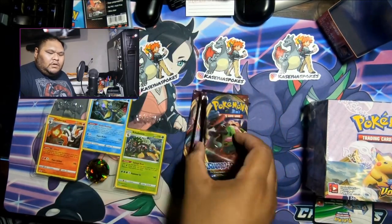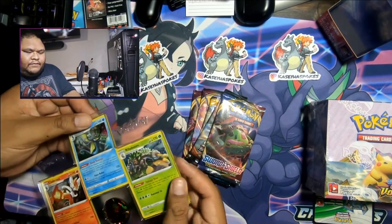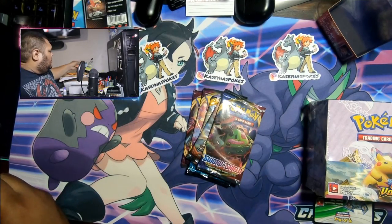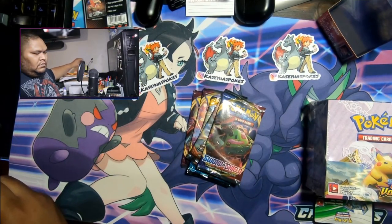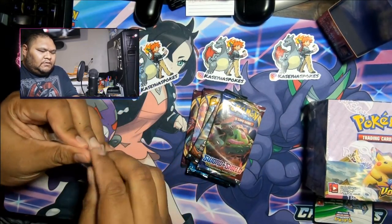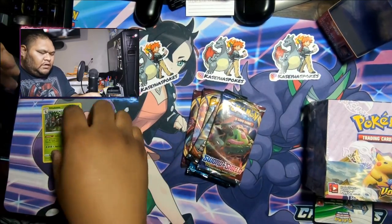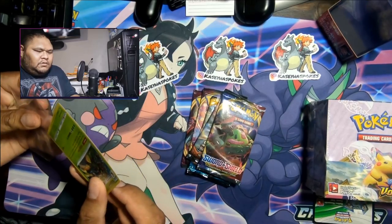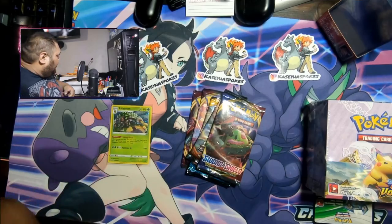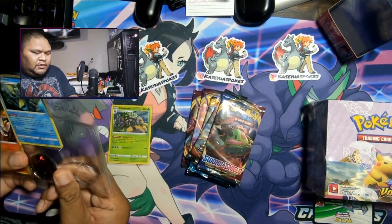Alright, so we'll go ahead and probably sleeve this. Oh no, I'll do it later. Sleeve that later. Oh, it came out. So yeah, hit Roger and them up too. They got these packs of sleeves, man. Like, I think a buck and some change. I forgot how much. I always tend to buy a few packs every time I buy something from them, since I sleeve up a lot of the cards for our binder.